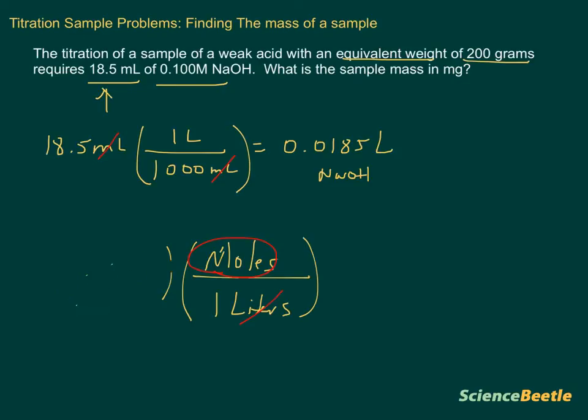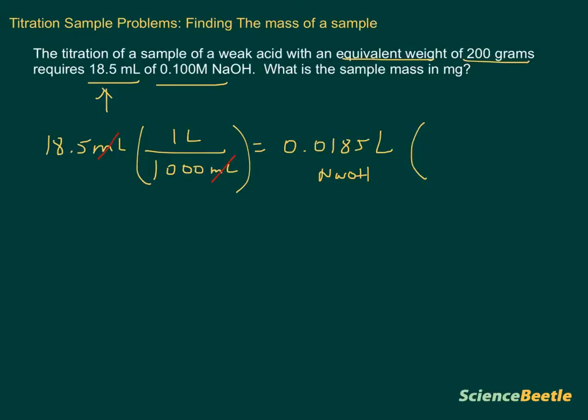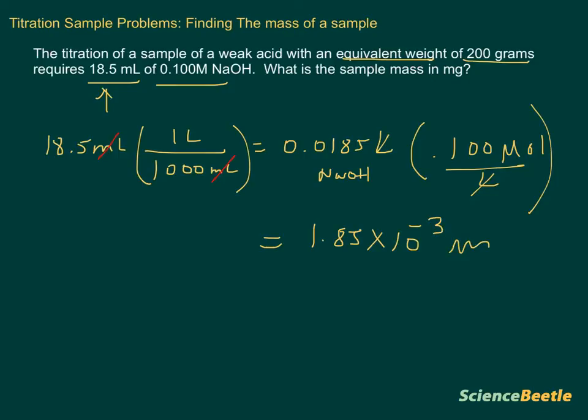So if we actually engage in that using the numbers that we've got up top here, we should arrive at the answer that we need in order to get the number of moles. All we really need to do here is take this number that we've identified, 0.0185 liters, multiply that times the concentration, which is 0.100 molar, so moles per liter. The liters are going to cancel, leaving us the answer in moles, and the answer that we get here is 1.85 times 10 to the negative 3 moles, and this is of sodium hydroxide.